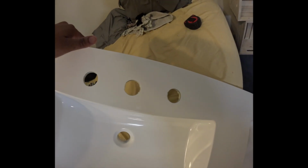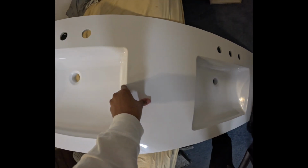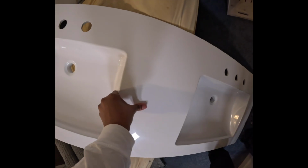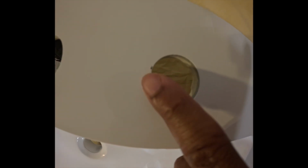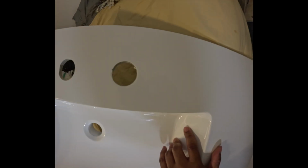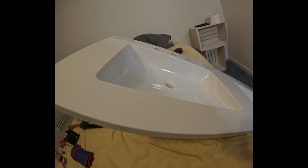All right, so now we're checking to make sure there are no chips. This is definitely the most important part, because if it's chipped anywhere where it's visible, it definitely has to go back. Now, something like this, you see that little bit is going to get covered with the faucet, so don't worry about that. Everything is good. Definitely got to check the front.